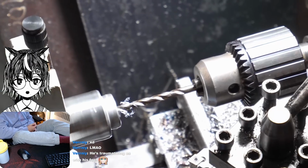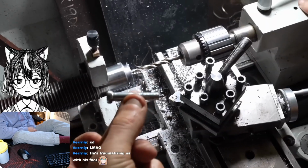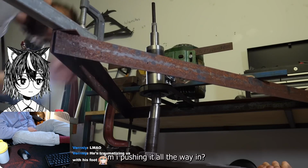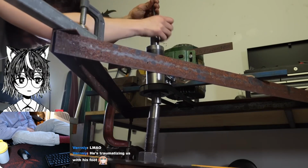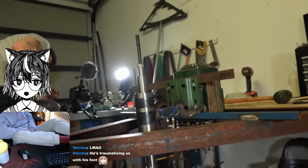Okay, so then we finished off the Beyblade by drilling a hole in the center so a bolt threads inside, and then tested if the Beyblade fits. Am I pushing it all the way? Oh, yeah. So satisfying. Which it does.